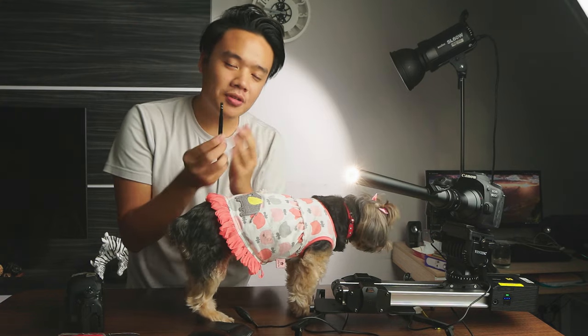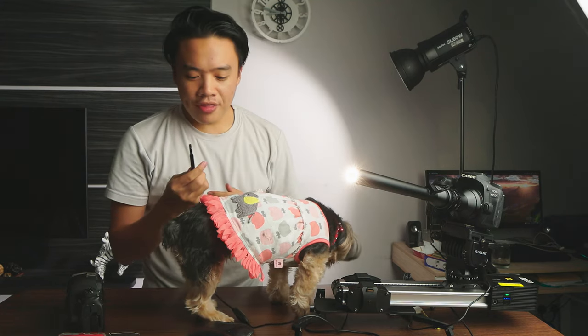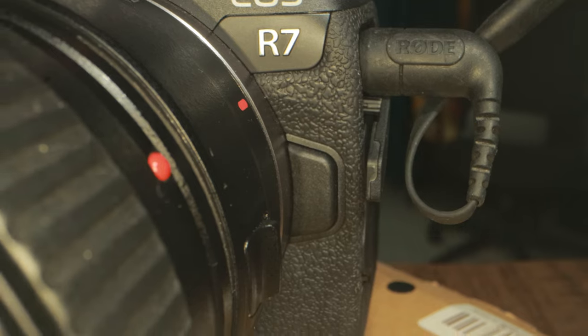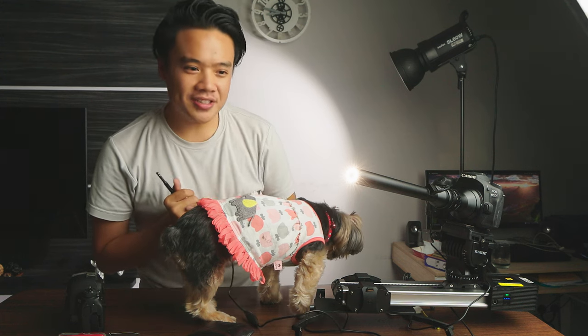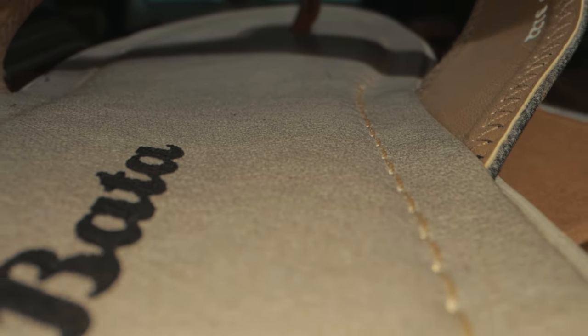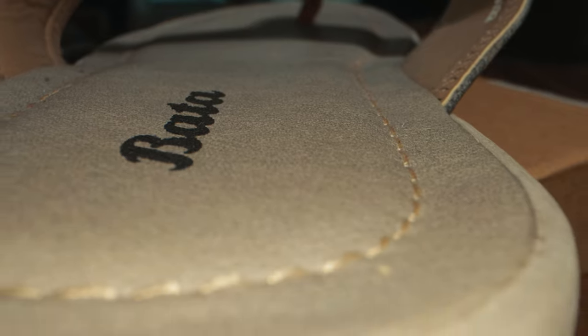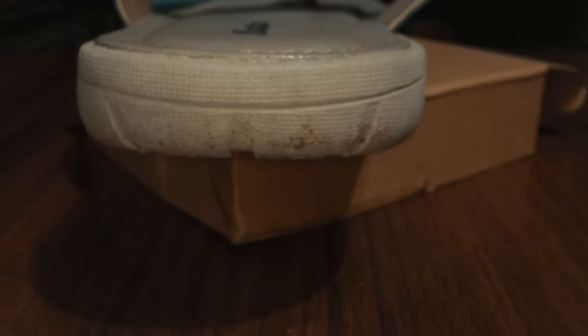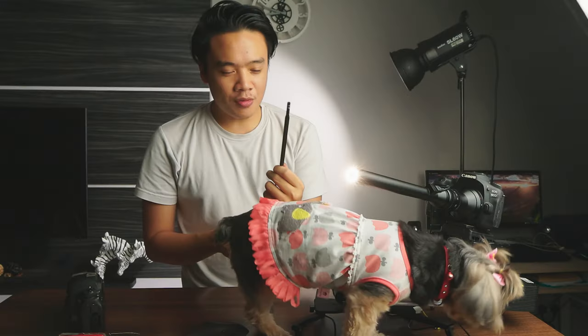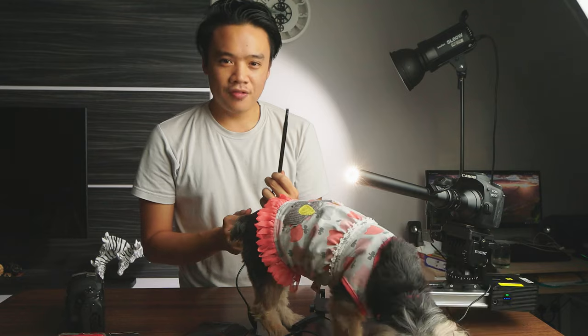So in conclusion: it's awesome that a $15 product from Shopee can go up against a filming monster like the probe lens. Looking at the footage side by side you can already tell one is so much better than the other — there's just no comparison. Absolutely go for the probe lens when you're strictly shooting videos, and go for the earwax remover when you're strictly removing earwax from your ears.